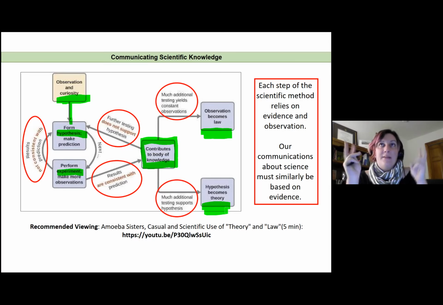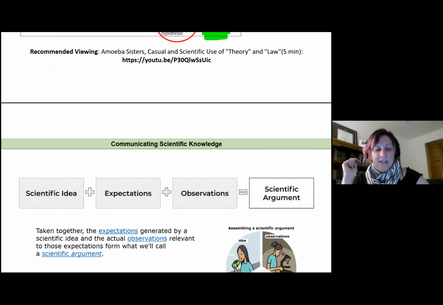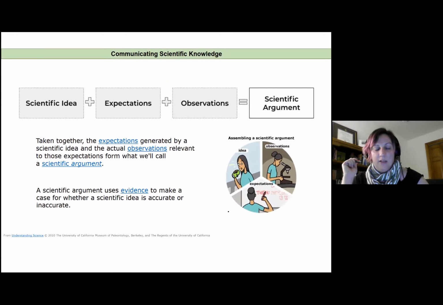And so when we talk about scientific communication and the style of scientific communication, we're really talking about how we present evidence so that it's easy to understand and clearly linked to an idea, so that others can critically evaluate it to see if they agree, or if it sparks an idea to test something else, to test your idea, right? So we're now going to get into communicating scientific knowledge. And that'll be the rest of this particular lecture.